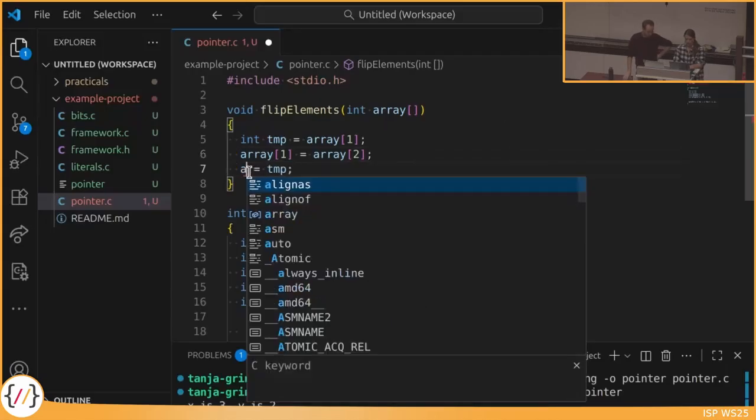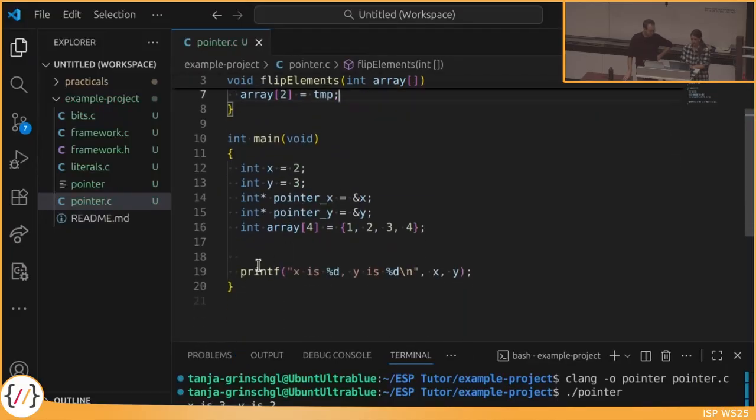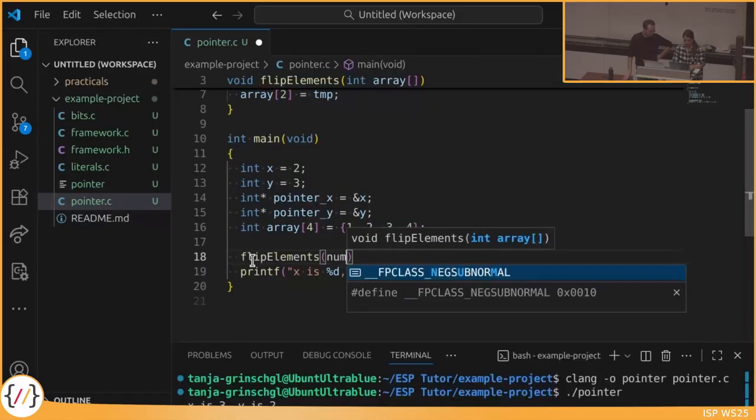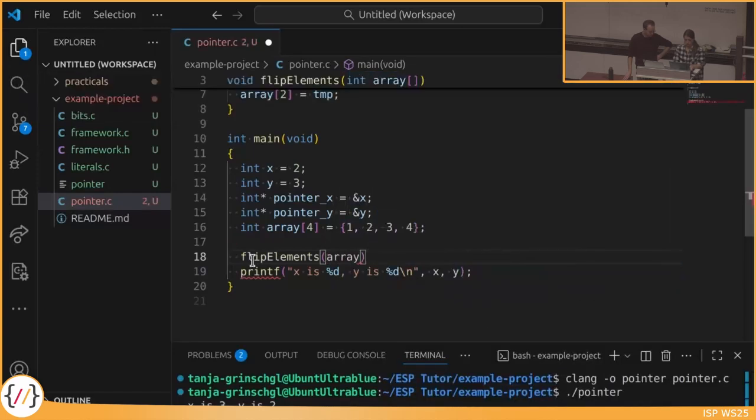And then we put in there, once again, the temp variable. So this is basically what we've done before, just a little bit different. Now we just need to call this again. We just do flip elements, and we give it the array that we've created.